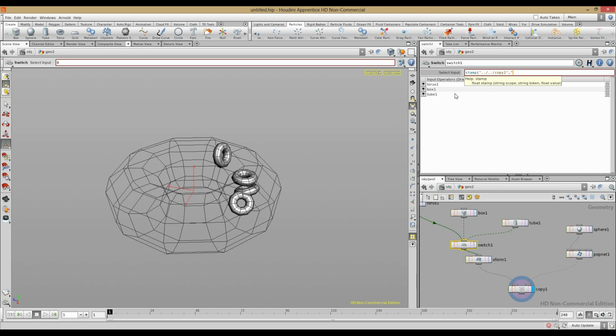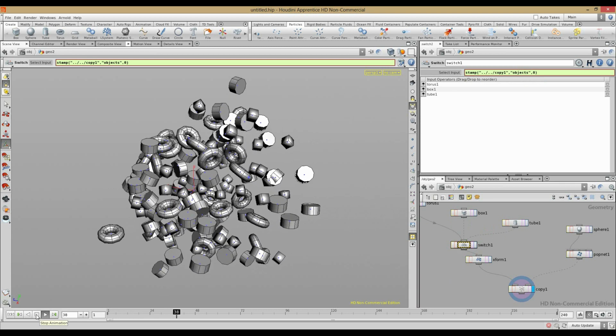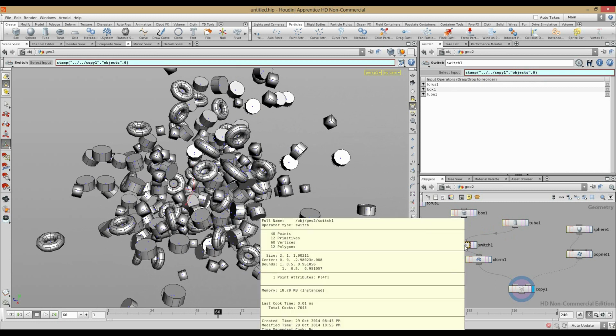Next, I need to set the variable name, which is objects. Objects and default value in case if something goes wrong. All right. And it looks like something goes wrong because, oh no, now it works. But why do I have a complaint, bad parameter.